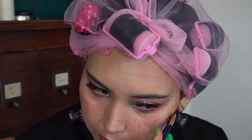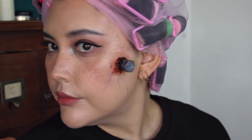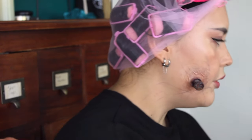I'm trying to add enough, but also for it to be a little bit more realistic. So like adding some on the bolt and stuff like that. But again, I don't want to put too much on because then you won't be able to see it.